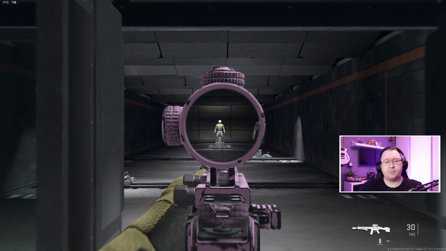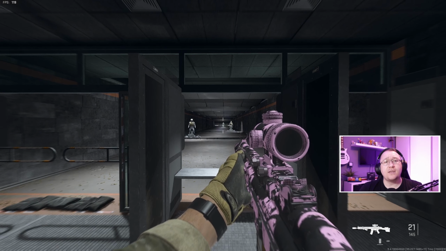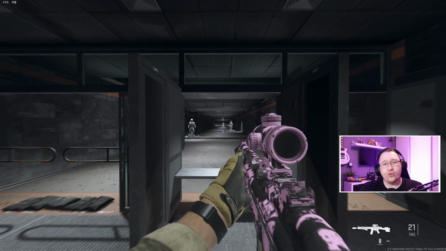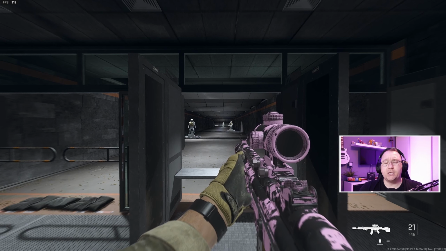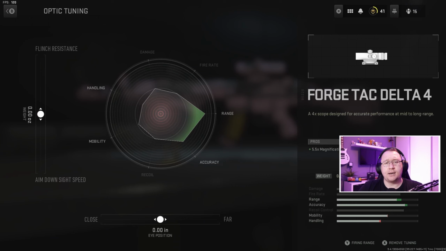So I'll try and put them on side by side for you so you can tell the difference, but you'll be able to see that one is standard, one's closer to the character space and one's further away. Now, I don't think it makes any functional difference whether you have the optic closer or further away. It's just an aesthetic thing, other than the fact that maybe if it's further away, it clears up your screen a little bit and you might be able to see a little bit more of what's going on around you. Personally, I'm going to leave that as standard for now. And I'm going to come back to optic, tune, and reset that.